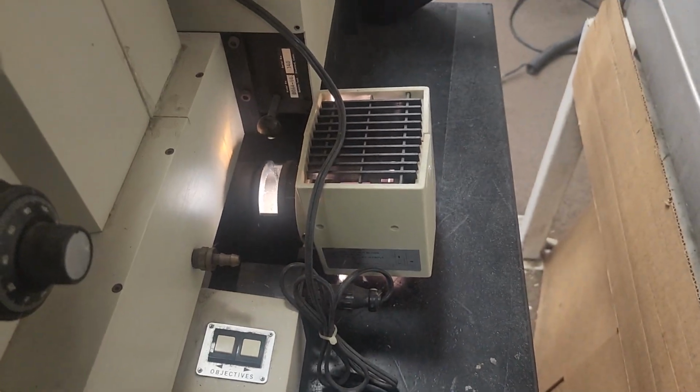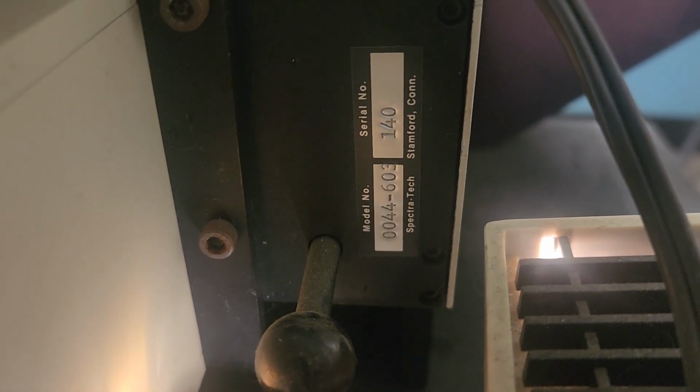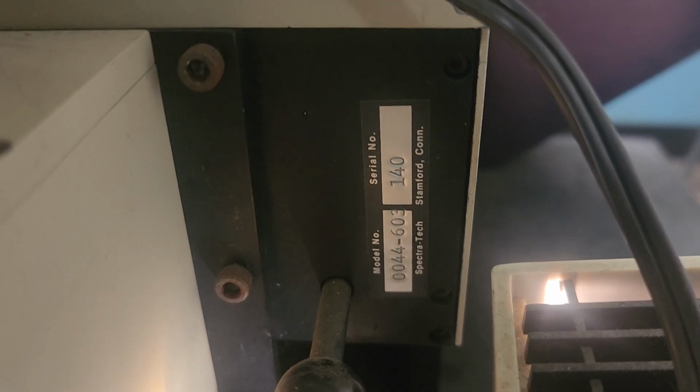Like I said, that's lit up. There's a lamp right there. That's got the part number, that's a 0044-60. Let's see down here. There's another one.